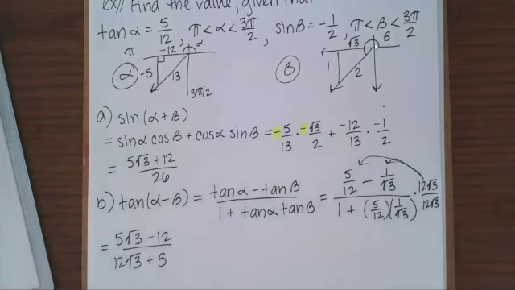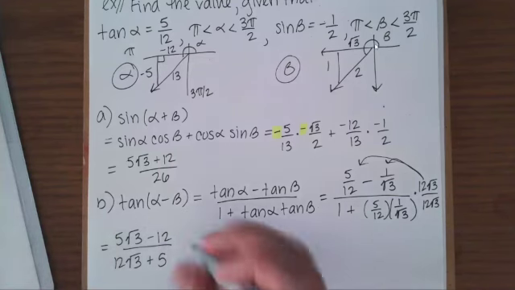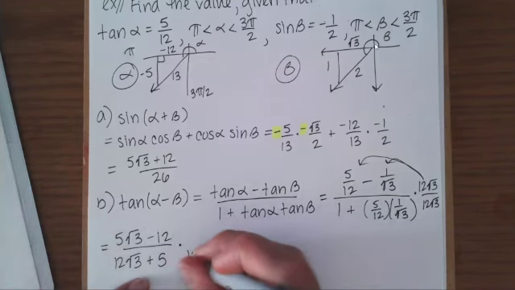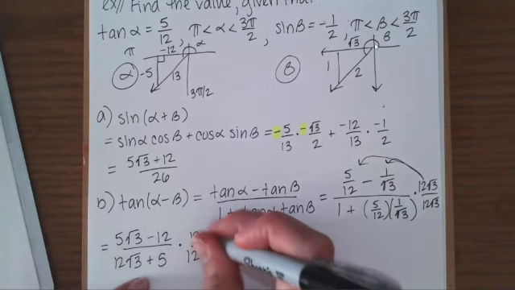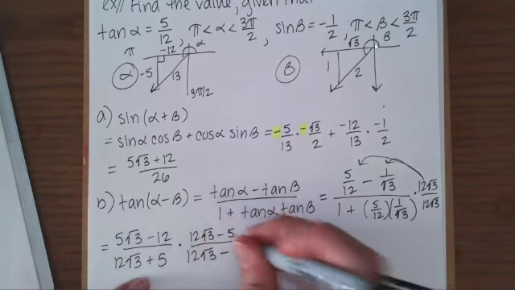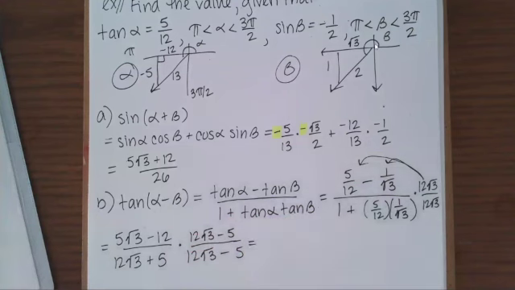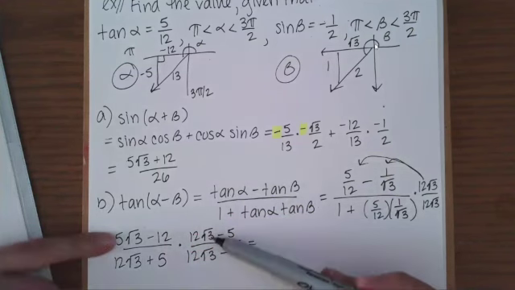Now the last thing we need to do is get rid of the radical inside our denominator, so I multiply by the conjugate. So the conjugate here is the same numbers, but with the opposite sign in the middle. And if I do that to the denominator, I also have to do it to the numerator. So we're going to FOIL both of these out. So FOIL stands for first, outer, inner, last.